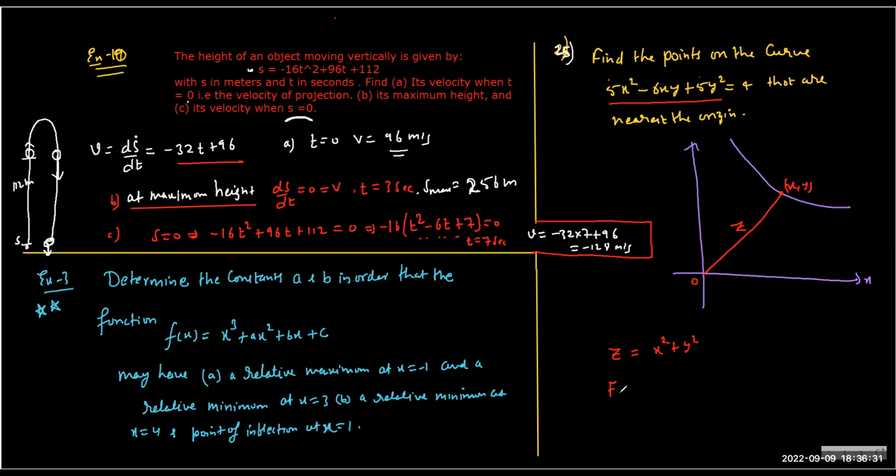So for z minimum, because the nearest point will be the minimum separation, right? So for z minimum, can we say the first derivative must be 0? Yes or no? Yes, sir. I mean, of course, wherever it is, but the first derivative must be 0 if it is the nearest point. But the problem is, we don't have all those things given. So what can we do? We have the equation given here, which is the constraint relation. If you remember the last lecture, I always talk about the constraint, like something which cannot change. This equation is the fixed relationship given to us, and we must make use of this relation.